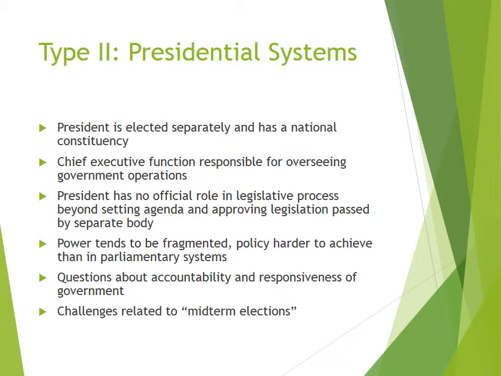Power in these types of systems tends to be fragmented on purpose in the United States and other places as well. Policy is much harder to achieve than in parliamentary systems because there is no responsiveness mechanism, because you may have a president of the Democratic Party like we do now and Republicans controlling both chambers of Congress like we do now. They have very strong principles that are opposed to each other frequently, and as a result there's stalemate. And again, the framers of our Constitution purposely did that. They realized very quickly how problematic that was, and that's why we developed political parties to create that bridge so that the President and Congress could work together.